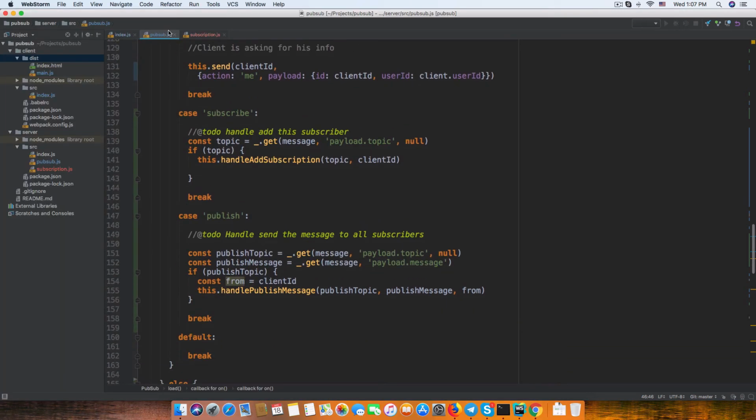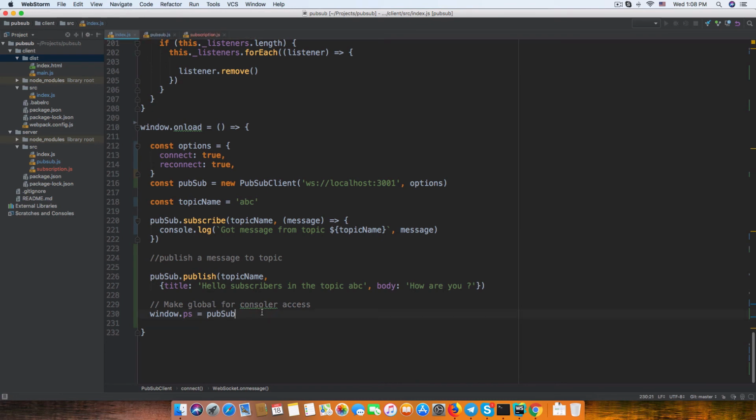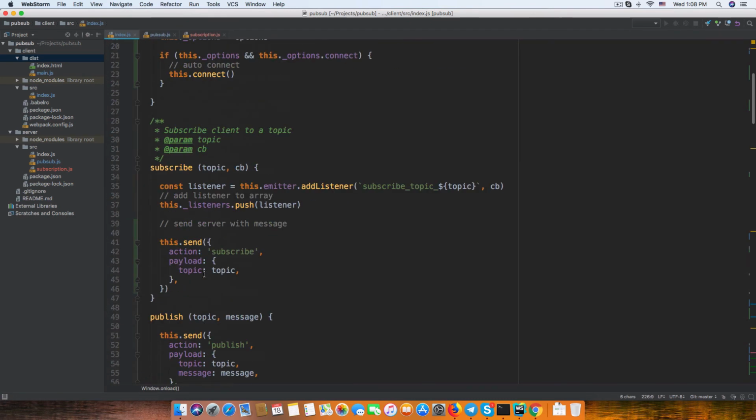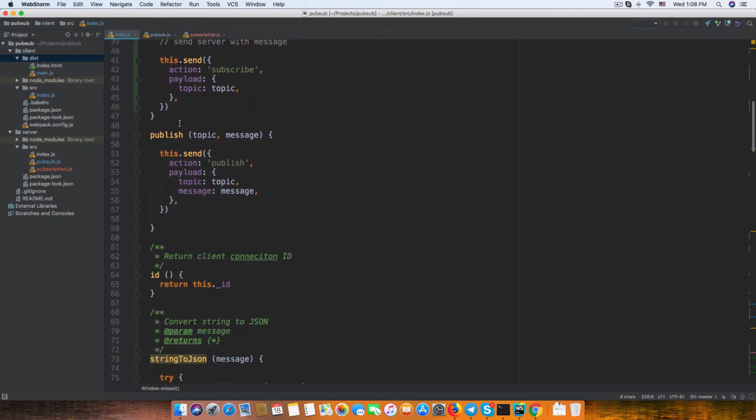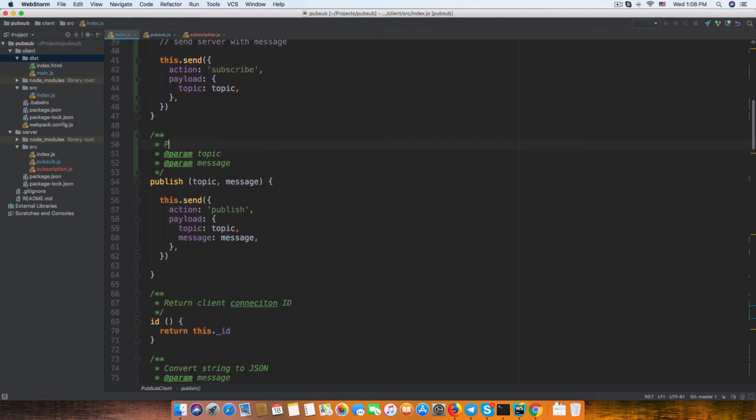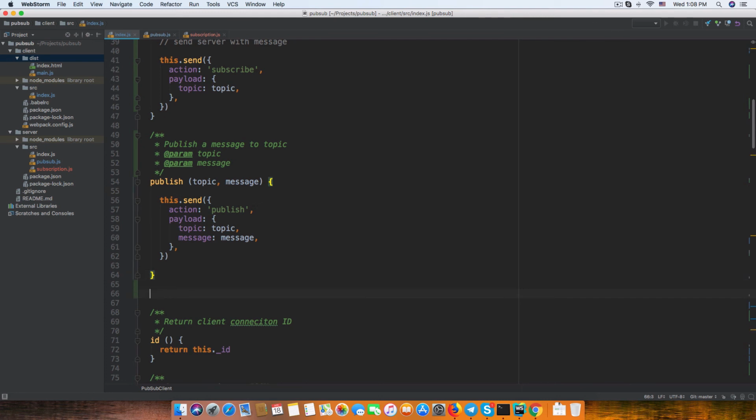I want to make in the client a new function equal PubSub.broadcast, and publish. So publish a message to a topic, and I want to make a new function equal broadcast with topic and message. So what about broadcast?